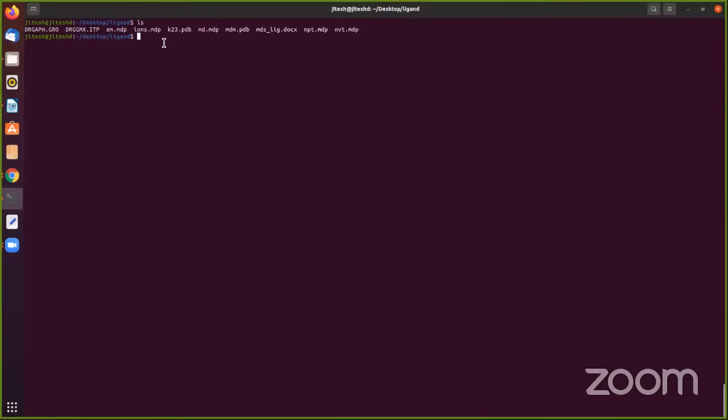So let's run the first command called pdb2gmx. This command takes your PDB file as input. It can be given by the parameter -f, which will take the input file. So f here stands for file. And this information, again, you can take from the help documentation. The important file here is mdm.pdb. Now remember that our protein and ligand are named like this. The protein file is mdm.pdb. This is the protein called MDM that I'm using here. And K23 is the name of the ligand that I am using, which is bound to this particular protein.